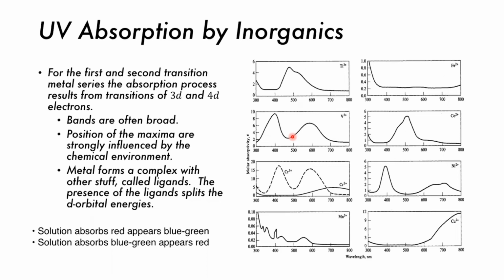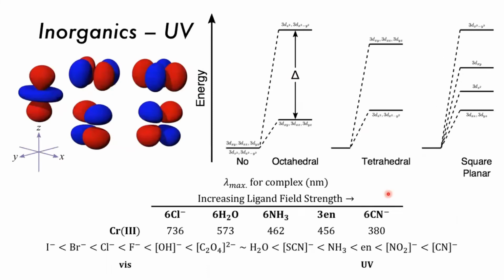So we have here what it looks like for titanium. You can see it really changes a lot. The position of these is always influenced by the chemical environment that they're in, and it really tells us a little bit about the color that we are seeing. You have different absorption peaks at different wavelengths there. So here is what I was talking about, this change in the energy gap between the HOMO and the LUMO.